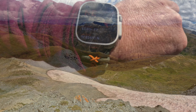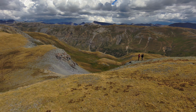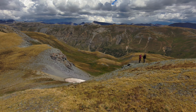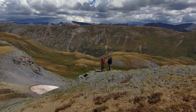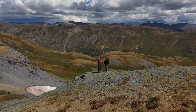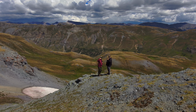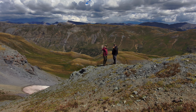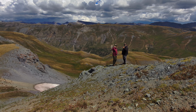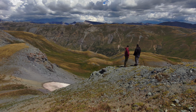13,024 where I'm standing. I got 13,034. I also got a latitude longitude. My watch says 13,024, so you're at least 13,026. You're 10 feet taller than me. Even though we're right at the same level. Oh, no, this is higher. We're being droned. That's fine. We got all this right there.